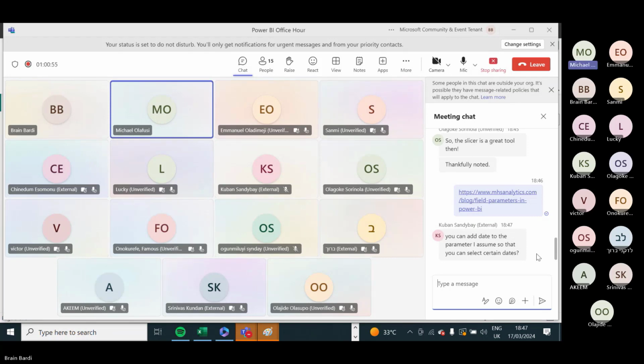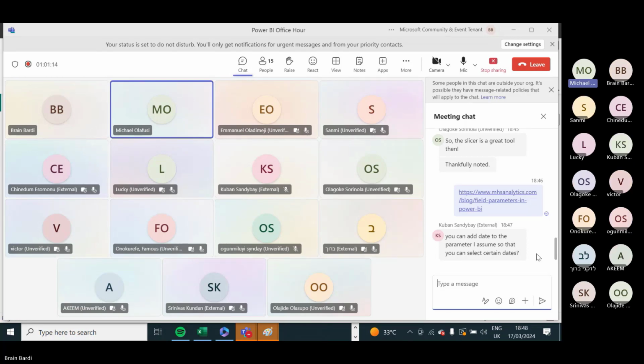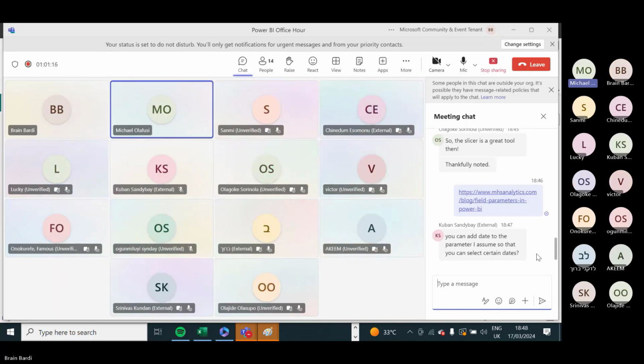To be sincere, field parameters are not selective of the column type. Whether what you add is a number type field, a categorical text type field, or, in this case like you said, dates.